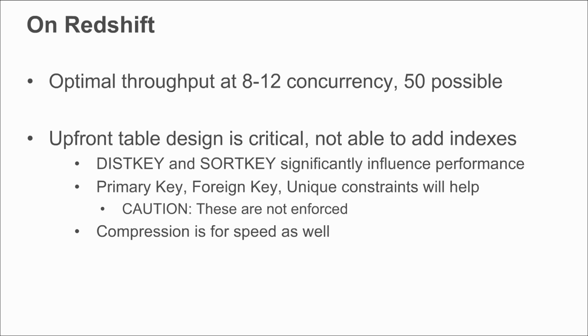And while there are no indexes in Redshift, we do allow the definition of primary key, foreign key, and unique constraints, which are leveraged during query planning, but these constraints are not enforced. So if you attempt to load duplicate data into a primary key column, we will allow it. But if you're able to enforce these constraints, then I'd recommend defining them. I've tuned a few workloads in the past by adding appropriate foreign key, primary key constraints, and that's resulted in as much as a 50% performance improvement for certain dashboard queries.